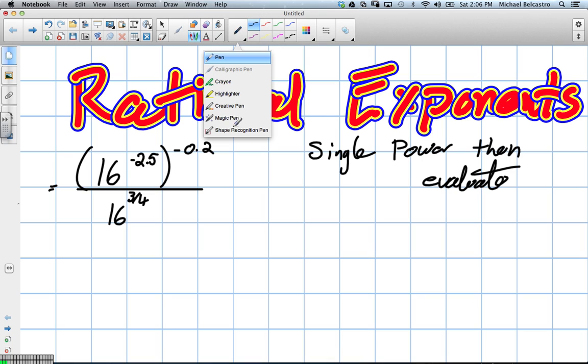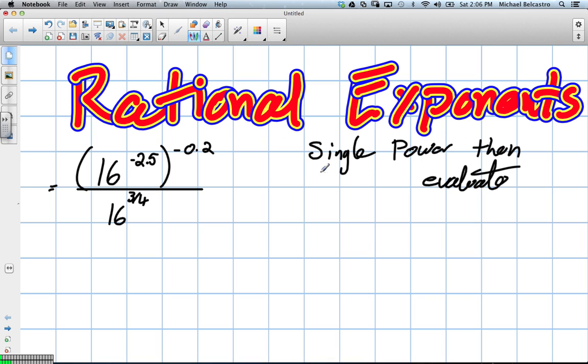Okay. In this question, they want us to write it as a single power and evaluate, and I didn't write it in, but they actually want us to keep things in a rational form. So if we have a value like this, where it's a decimal or a fraction, they want us to finish it off as a radical, some root of some base number, okay?